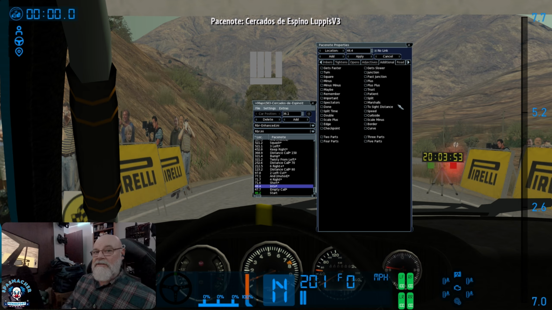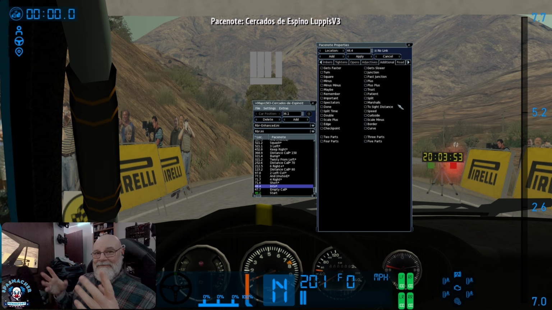Now, that is definitely an undertaking that is less beginner and more advanced in terms of sim rally driving, but this supports it. So while you can download notes from someone else and make use of those for now, and can edit those to make the calls custom to what you actually need to hear, at some stage down the road, you may find that you're faster if you actually do a full reconnaissance run and record all of your notes from scratch. And there are some really cool tools that make that accessible in a way beyond just having to manually do it in this particular tool.